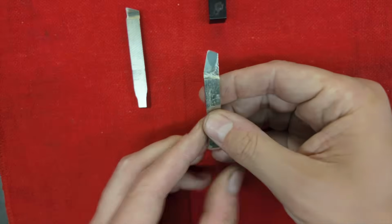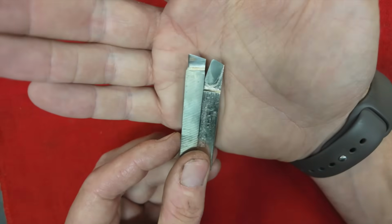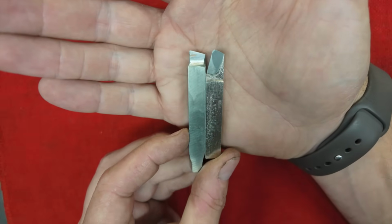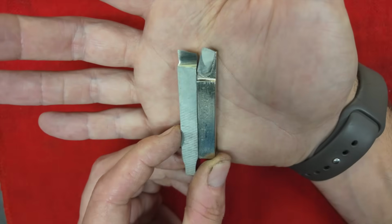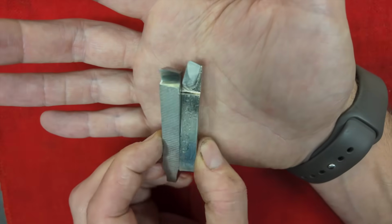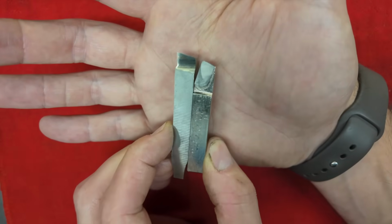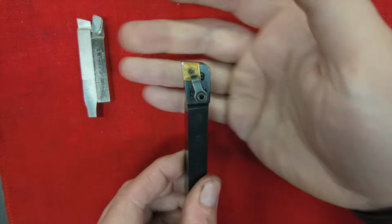The other benefit to both types of ground tools is that you can get them very, very sharp. A lot of insert tools, they're not really sharp. And I think for a lathe this size, I have a feeling that having a sharp tool is probably going to be a good thing. So I think that we are going to use ground tools for our experiments today, but we are going to just quickly talk about insert tools.